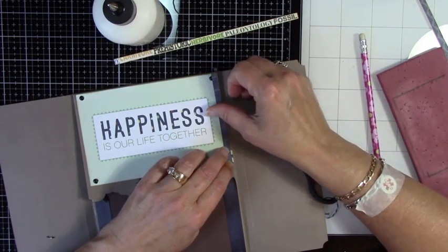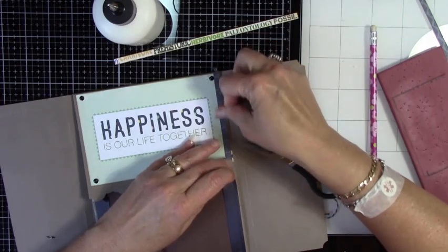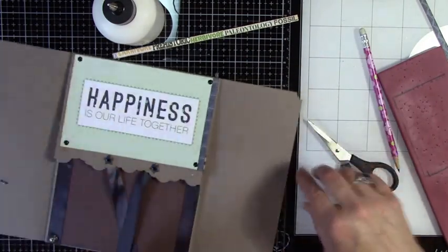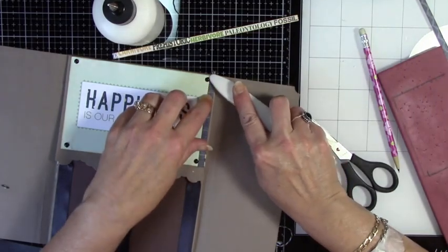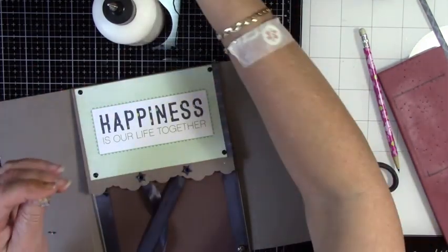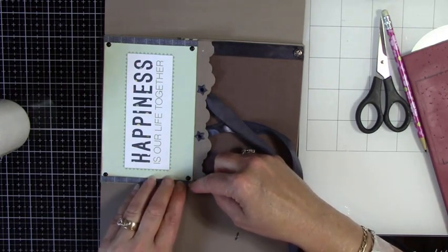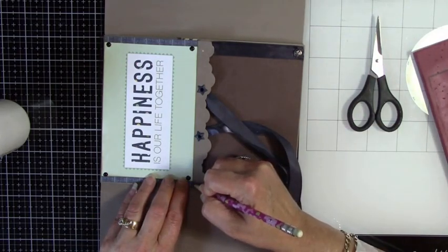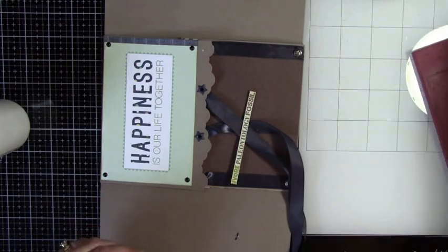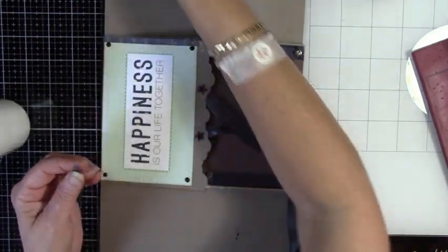I wanted to, what's the word? Holy Hannah. Kind of, it just looks like it's floating in air, I guess is what I'm trying to say. I wanted to make it look like it belonged a little bit more, and I think these side lines here definitely help. All right, and then let's do this one. Same length. Okay, and put this in my little scrap strips.